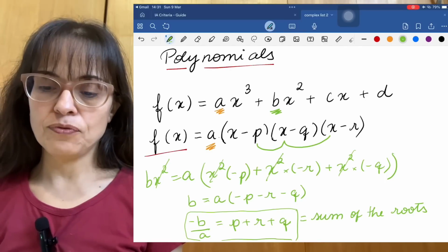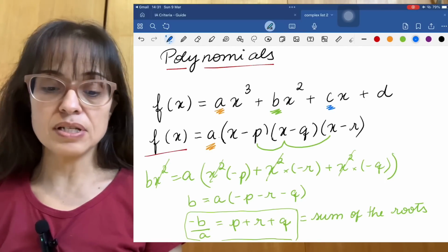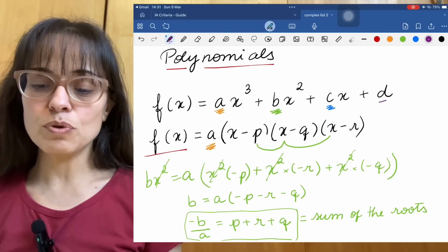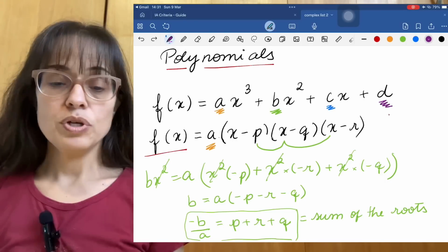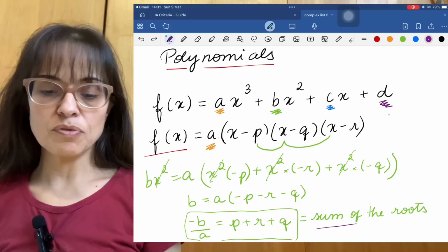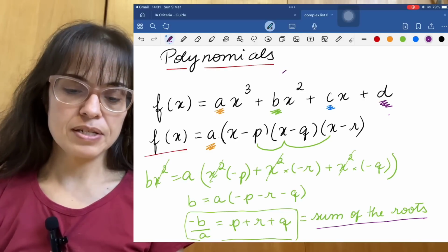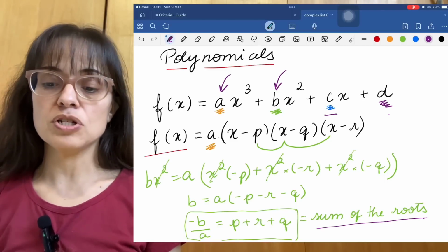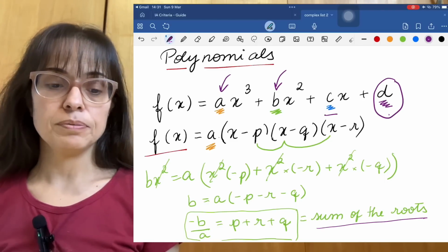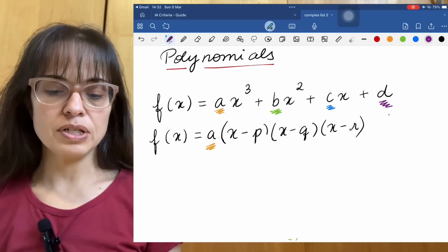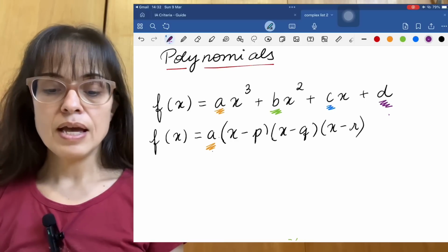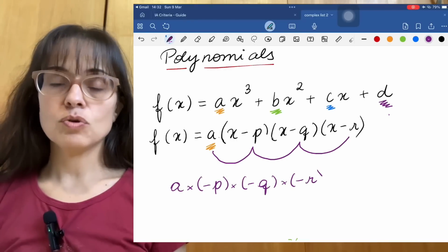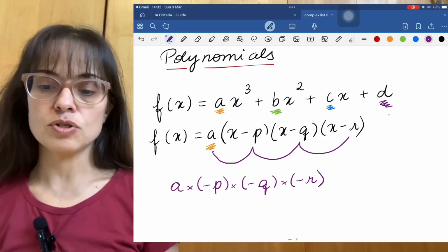And you could keep doing that for all of the coefficients like c, but it turns out that the interesting thing, at least if you're interested in exam questions, is not going to be all the coefficients, but the last one. So we are interested in this one that gave us the sum of the roots, which is always going to be minus this coefficient over this coefficient. But then we don't care about the intermediate coefficients, and we are again interested in the last one. Because how do we get to the last coefficient in the distributive? You have to get the a and then none of the x's. You're just going to get the p, the q, the r, because that is the coefficient of the term that is constant, right? There is no x here.